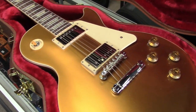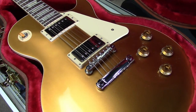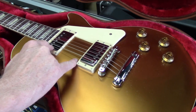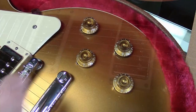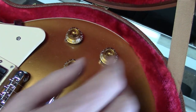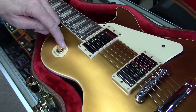Yeah, so this is modeled after a 1950s Les Paul. So there's no weight relief in this guitar. This is solid mahogany. The weight of this guitar is 9 pounds and 14 ounces. We do have a maple cap on this guitar, and the pickups are the Burstbucker 1 and Burstbucker 2. So there's no push-pull or anything. This is modeled after a 1950s guitar, so they didn't do any coil split, anything like that. We've got our Switchcraft toggle switch up here. Les Paul, more Les Paul.